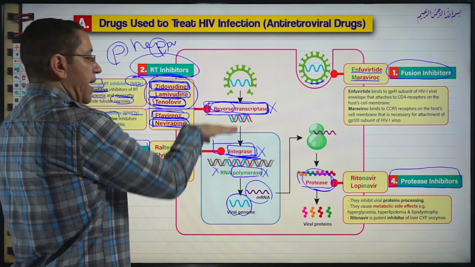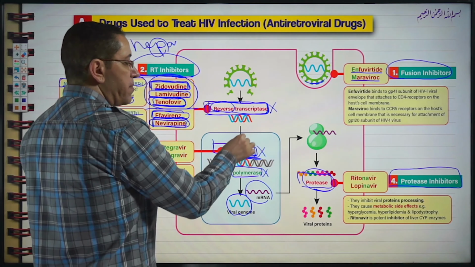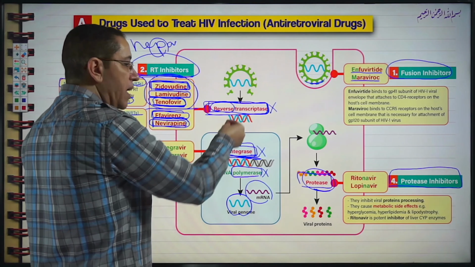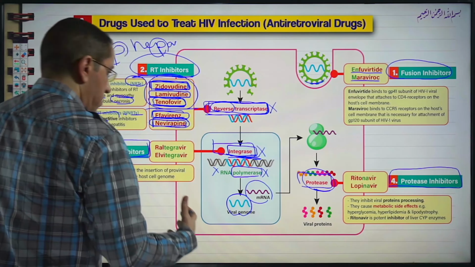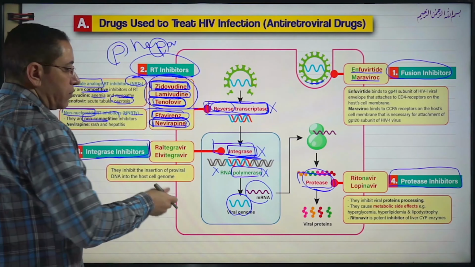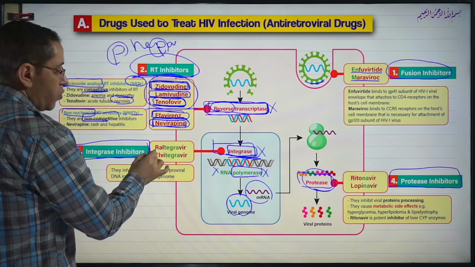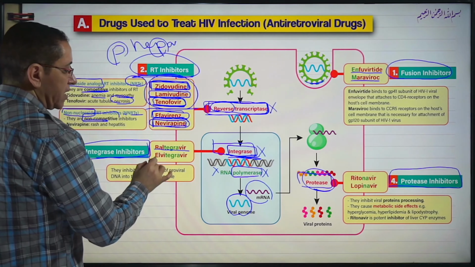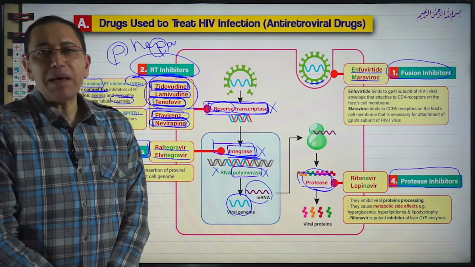Now it is the time we discuss the next family which causes inhibition of the integrase enzyme. They inhibit this integrase enzyme preventing the virus from thrusting its genome into our own genes of our own cells. What are these drugs? They could be as many as 20 drugs, but I'll tell you about the most well-known two. One of them is called raltegravir. The second one is called elvitegravir. Tegravir. Their names are already exposed in them.